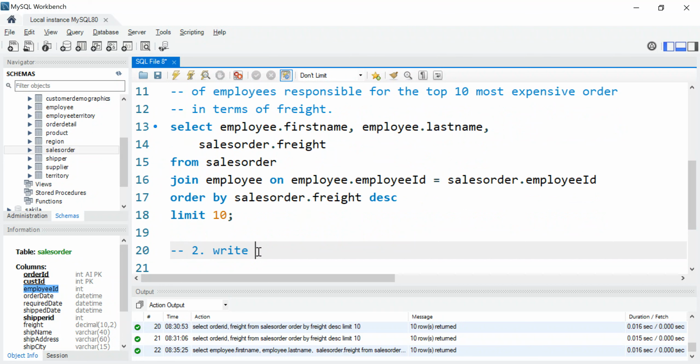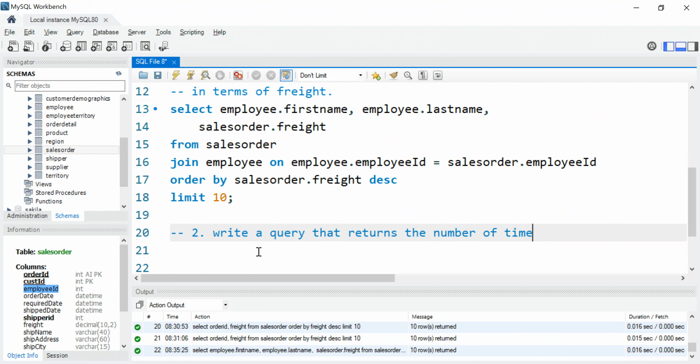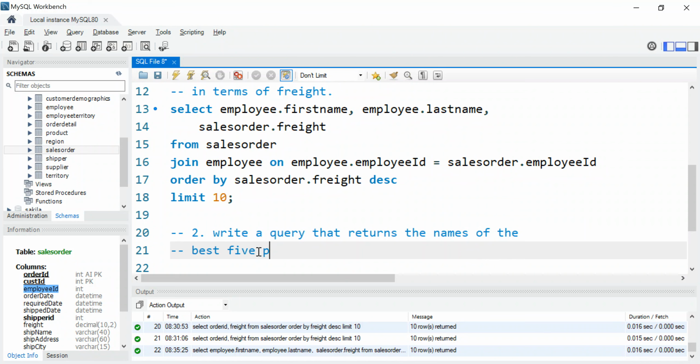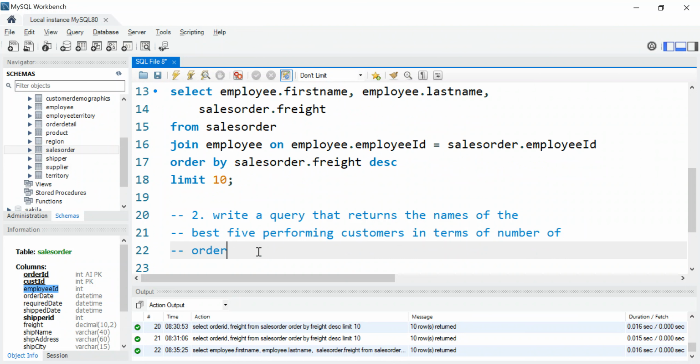So we're going to say write a query that returns the names of the best 5 performing customers in terms of number of orders.